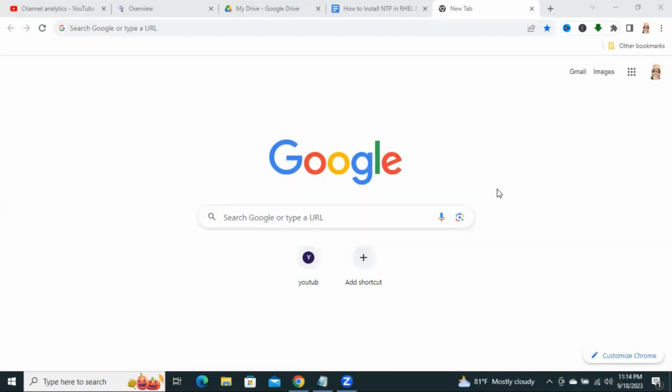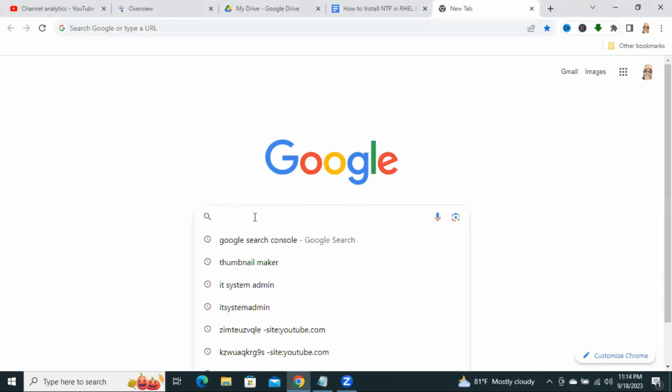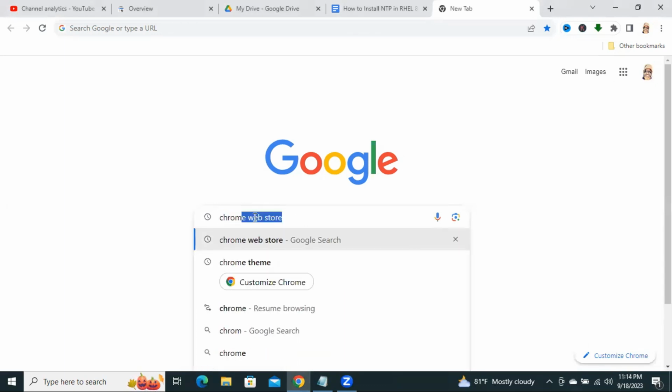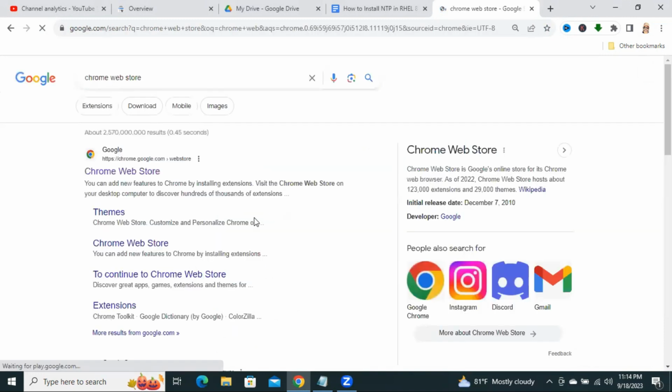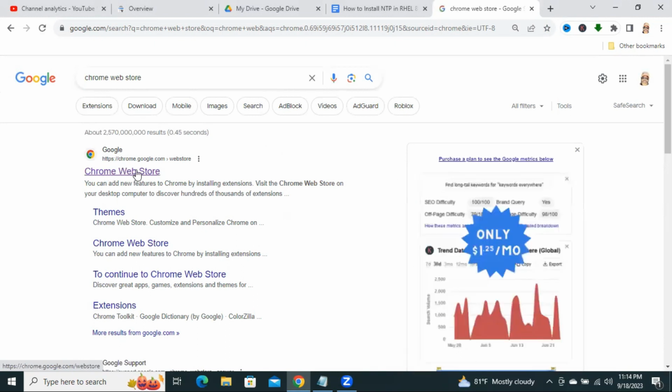To get ChatGPT Sidebar CloudHQ, go to your Google Chrome browser and in the search bar type Chrome Web Store, and now hit enter. Open Chrome Web Store.